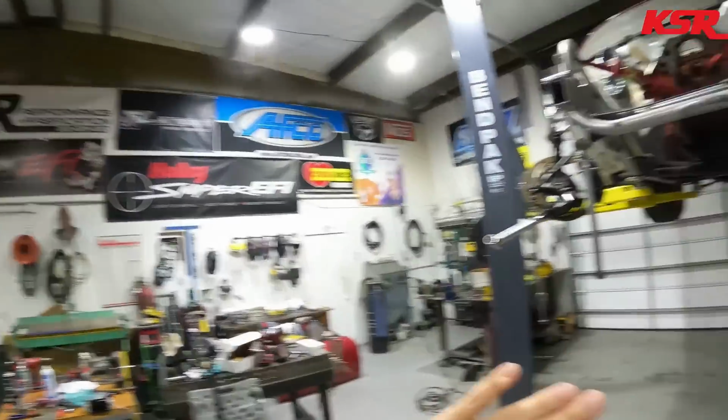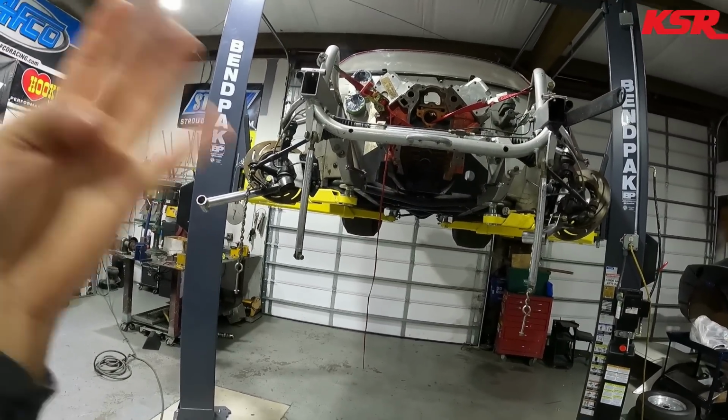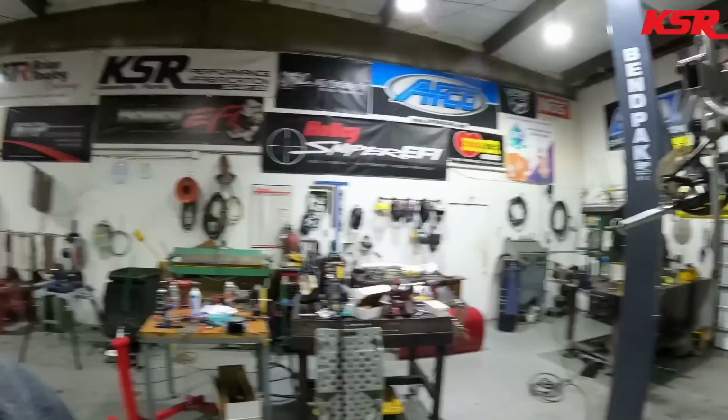Now, we build $100,000 race cars. It's part of the game down here. We build all kinds of stuff, whatever the budget allows for the customer. But there's going to be some decent expense involved anytime you're building any kind of complete project like this. I mean, we've got to build an engine, source a transmission, torque converter, all the fuel injection stuff, the turbo system, cooling system, intercooler system. Yeah, we've got a lot to do. And when there's a lot to do, there's a lot of money involved. But yeah, let's go show you what's going on in the back.